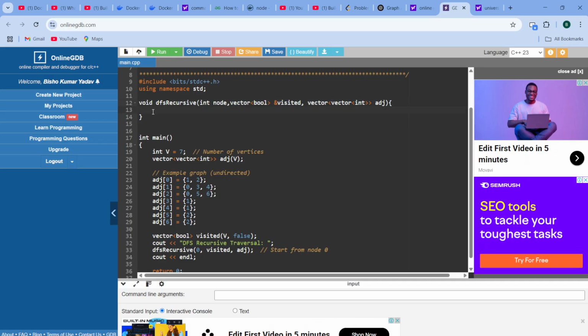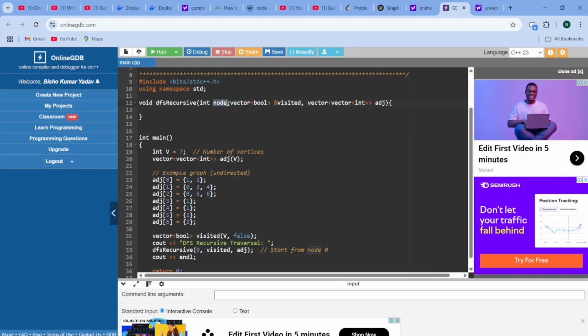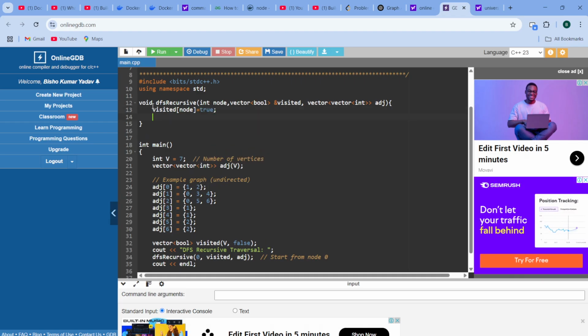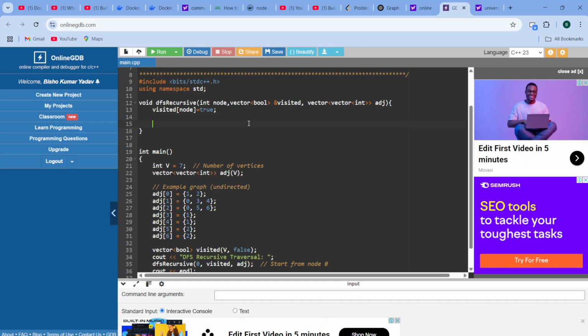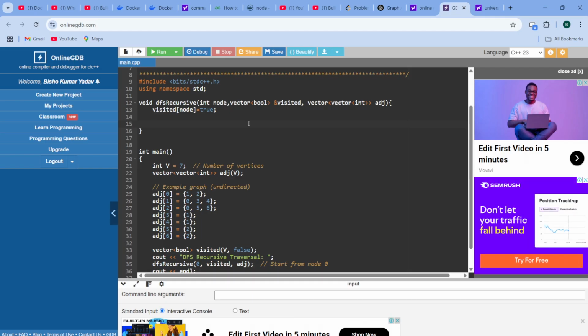Okay, now we are going to do the recursive approach. So initially if you are at this node, then you just mark visited for that node. So visited of the node, make true. Okay, now this node is true, so now go for all adjacency nodes of it.